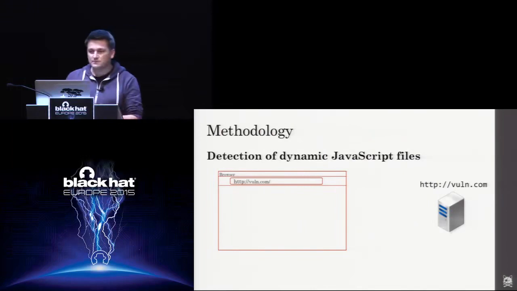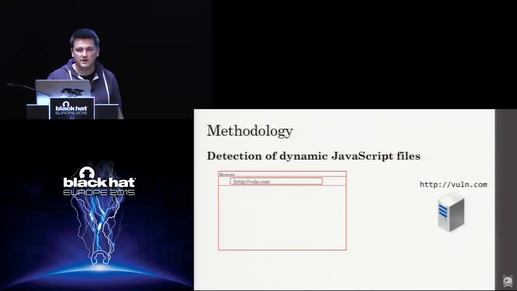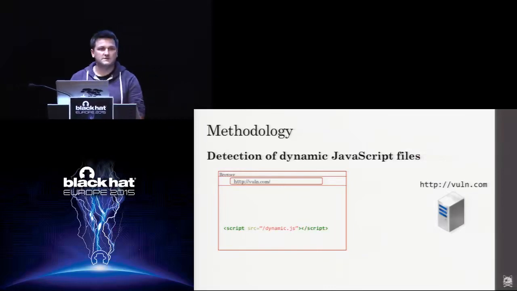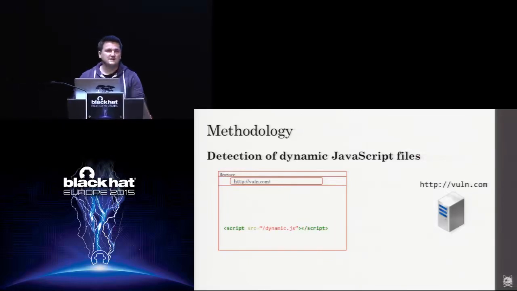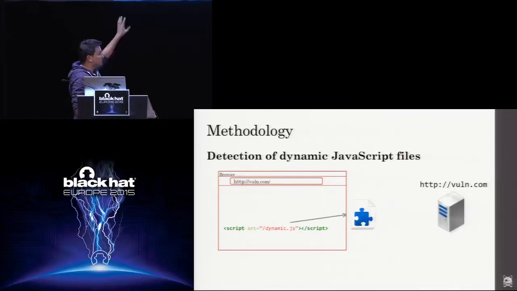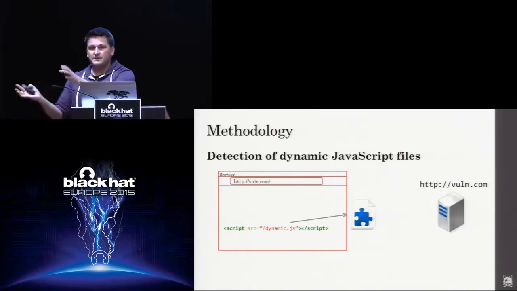Basically what we built is a browser extension. With a normal browser, we just visit a website, which we here call vuln.com, and this vuln.com might have a legitimate script that this site uses to provide some functionality. What we would like to find out is if this script is dynamically generated and has user data inside. So we built a browser extension that runs in the browser, and while we browse vuln.com, it fetches all the scripts from the page, and it tries to find out whether there is some state-dependent generation going on.